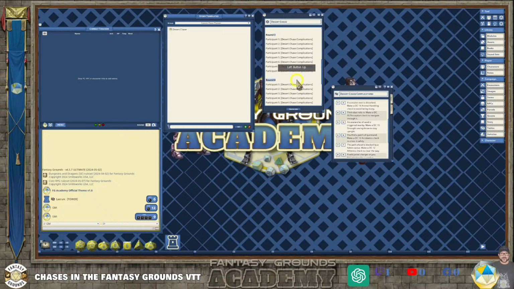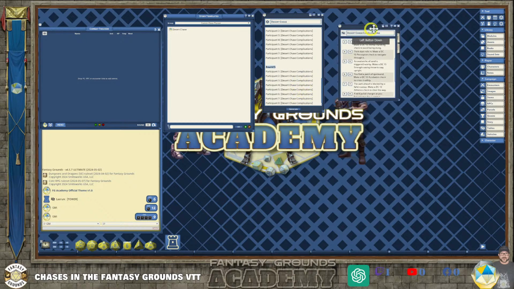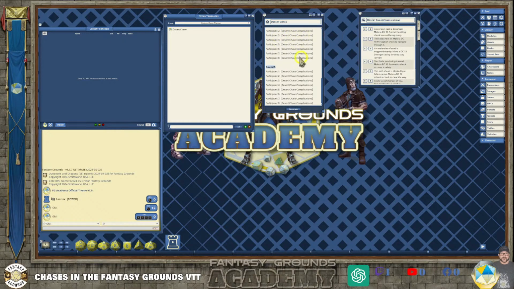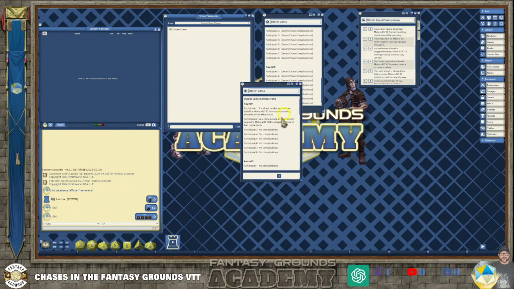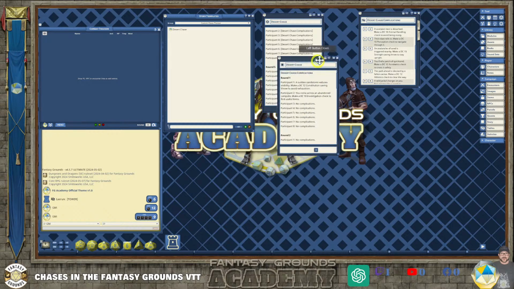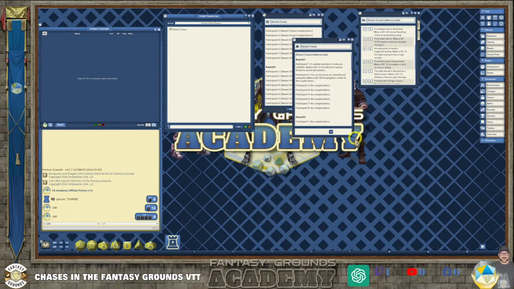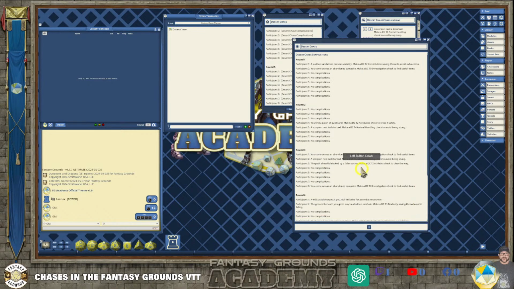All I'm doing is adding a little bit of formatting for separation, just so it looks nice when you get the output. So there's the 5 rounds. Here's the table. If I did this right, it's going to roll for each participant on this table for 5 rounds for each participant. So let's see what happens. Yep, there we go. It rolled, and this is what I came out with.